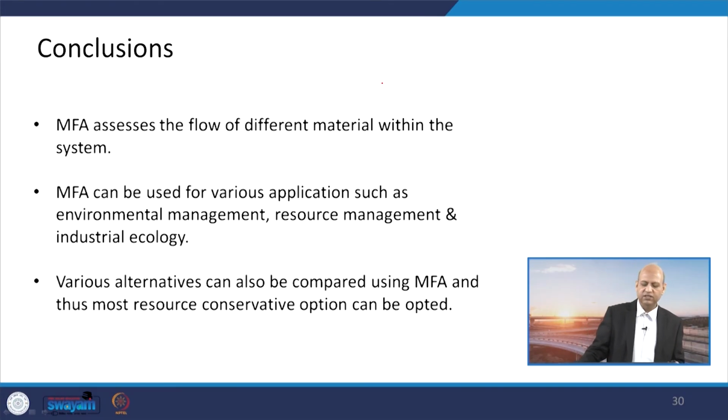So, in conclusion we can say that it is a very simple system, and a highly skilled person is not needed for it. Simple calculations are done for MFA, input, output, stock calculations, and it can give us information which helps to make decisions at early stages, the screening stage. And if there are various alternatives, and we do the MFA for the different alternatives, then we can easily assess which alternative would be better in terms of least resources or least material consumption. So, that MFA can give.